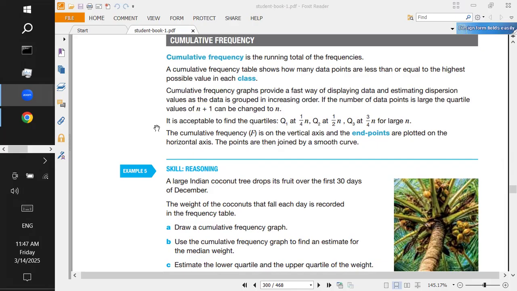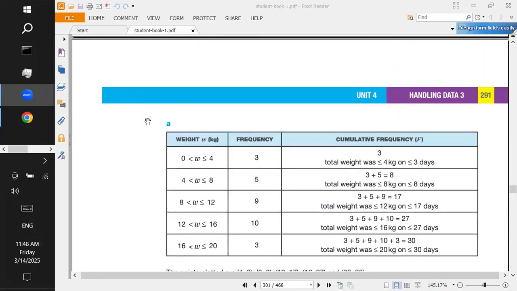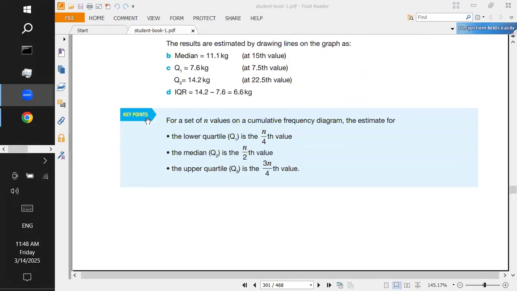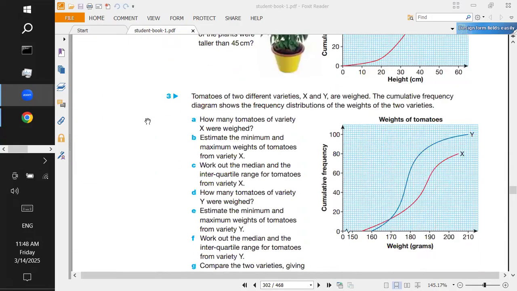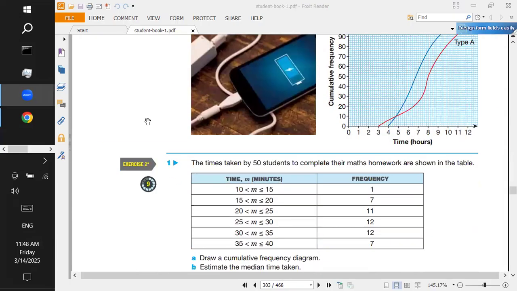But to be honest, even this one gives you a quite accurate number, so it's okay if you don't do the n plus 1 step. You can use n multiplied by 1/4 to find Q1, half multiplied by n to find Q2, and 3/4 multiplied by n to find Q3. Now let's take a look at one of the questions, and I'll explain more how to find the quartiles using the cumulative frequency graph.